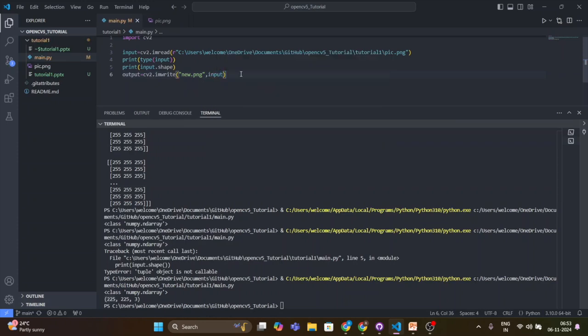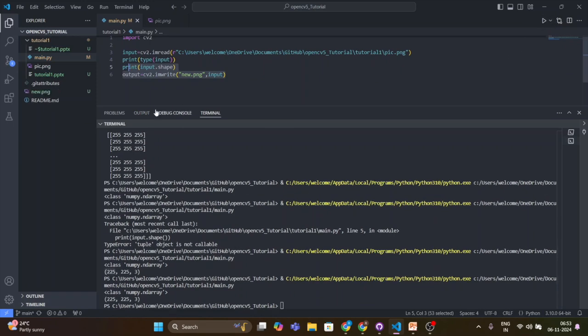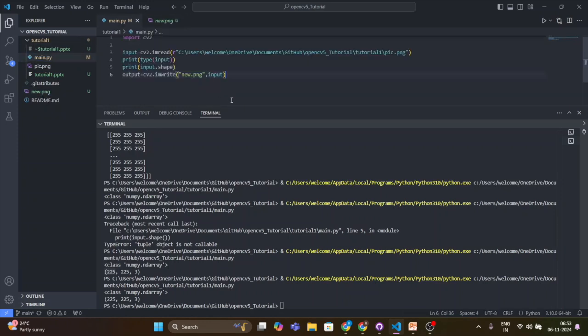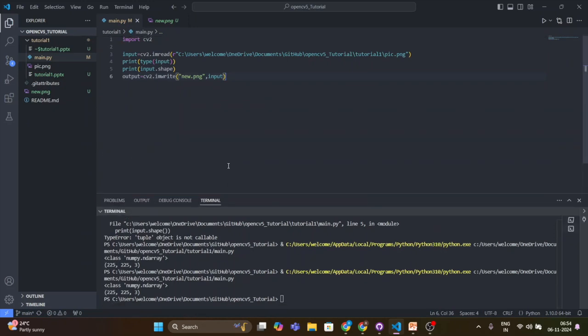If I execute the line, you will be able to see a new image here. Okay, let's see. You see a new image created here. Let's execute, it's also the same, right? Now, a couple of things you have to understand. By default, cv2 reads the image in BGR format. BGR means blue, green, red. It is not RGB. It is the exact reverse orientation of RGB. So BGR you have to remember.